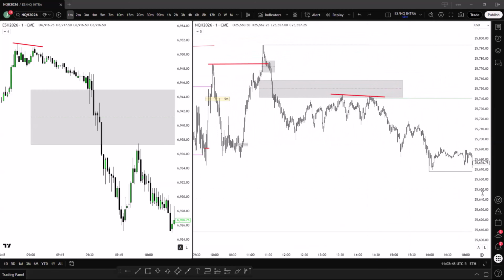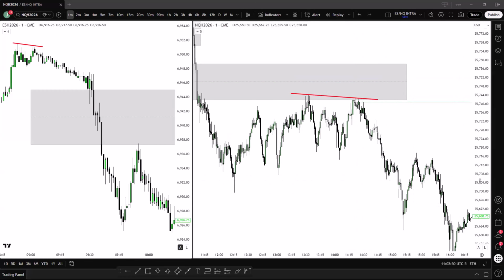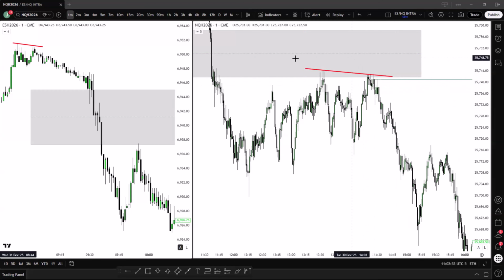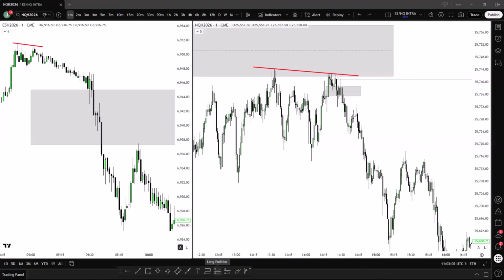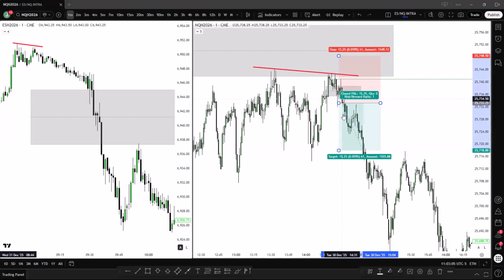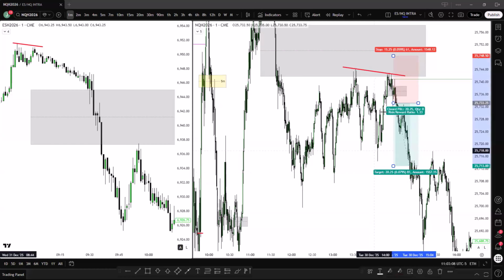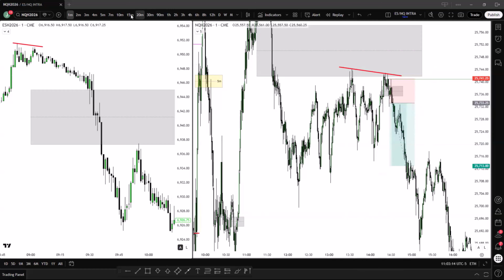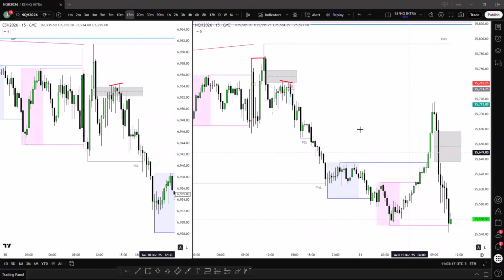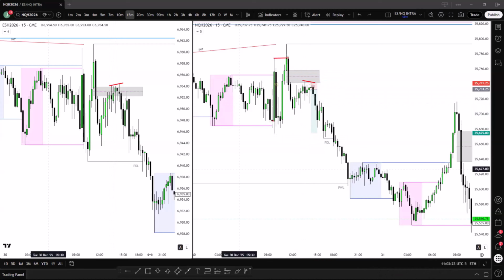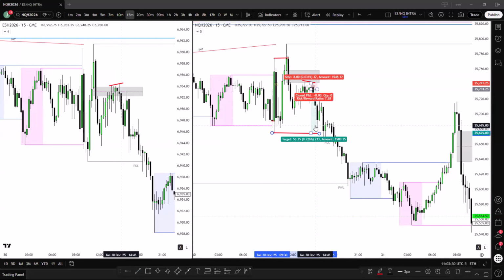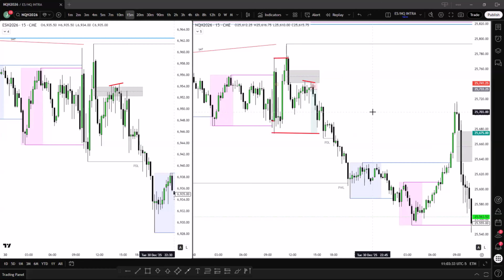Okay, we are now on the 1 minute chart, and what are we looking for? We're looking for an inverse fair value gap out of this higher time frame fair value gap to confirm the SMT, which we get right here, right? Your entry is going to be right here on the close. Good momentum. Our target, we'll put the target in after. The stop's going to be right above that fair value gap. And just to go to the 15 minute, our target is going to be that external liquidity level that we talked about, internal to external. Okay. And that is over a 7-to-1 risk to reward trade.